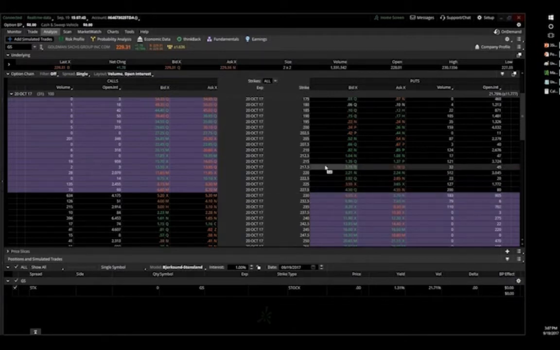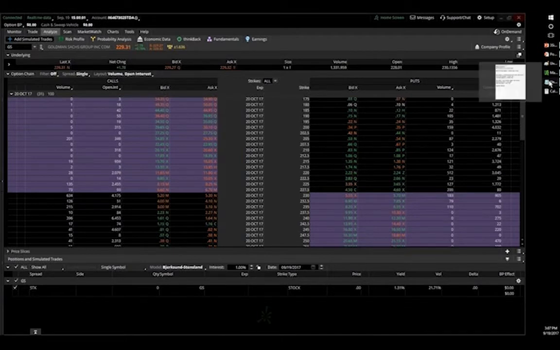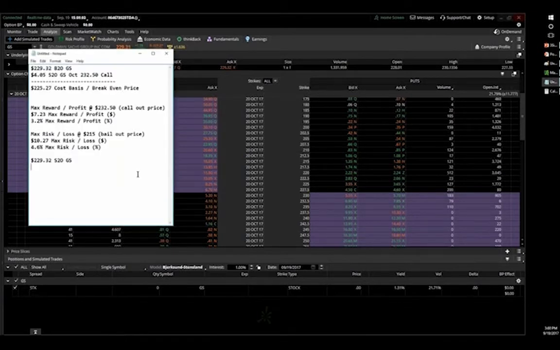So where are we going to go with these particular puts in the October series? How about we go down to 220 for now? 220 is trading somewhere between $2.22, $2.24. We'll go with $2.23 in our math. We'll sell to open our Goldman Sachs October 220 put. So now what's our cost basis?